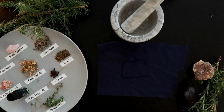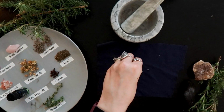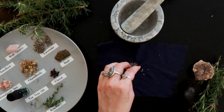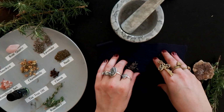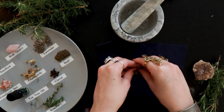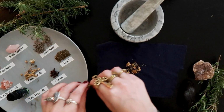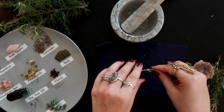To start, we're gonna do dried lavender for peace. So we're gonna go like this. And I've charged all of these in advance, by the way. And lavender is really good for dispelling depression in general. So it's a key ingredient in this recipe. Chamomile is good for calm. I'm just gonna put a couple in here, not go too crazy. Fresh rosemary is generally just really good for protection. Stems are kind of long, so I'm just going to break it up and do little pieces here.